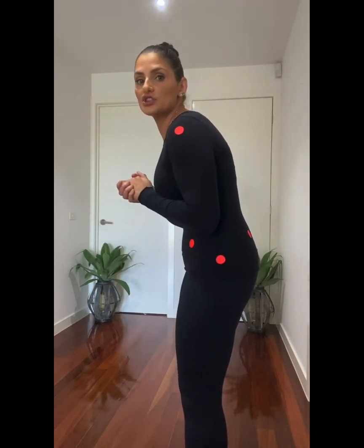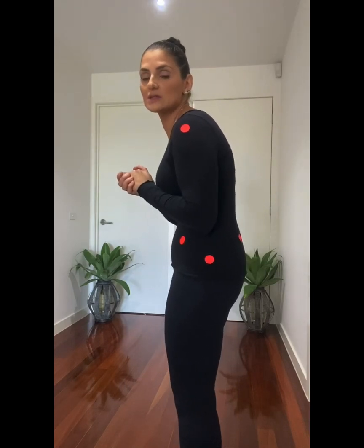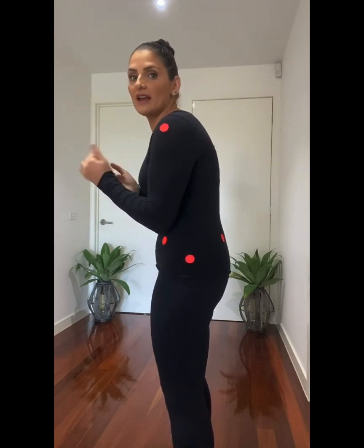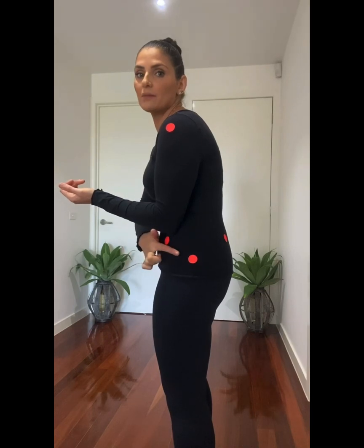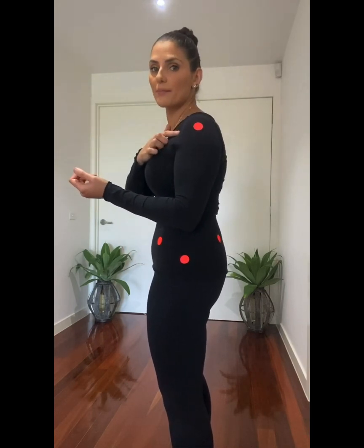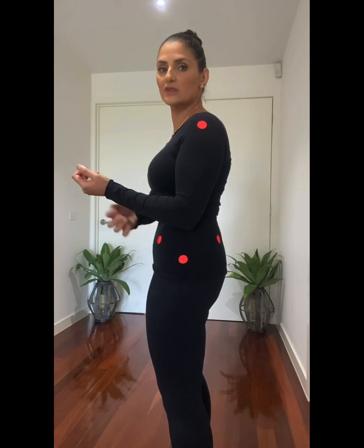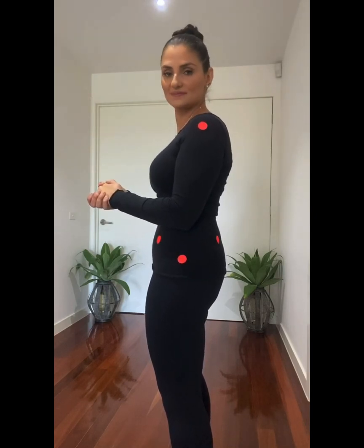So what we do to rectify this is we need to shift that hip bone back forward, so it's just a slide. It's not a tilt, it's purely just a slide. And if you notice, my shoulder and my hip joint don't align anymore with each other. So we need to roll that back so we get those two points in line with each other. And you'll notice that our front pelvis and our back pelvis now are perfectly in alignment.